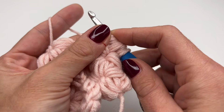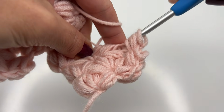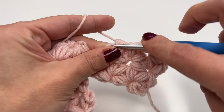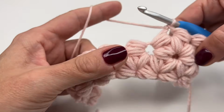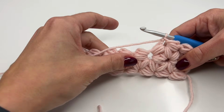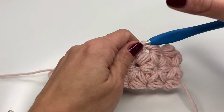Now again, hold the yarn, grab the yarn, and slowly pull through all the loops, just like that. Now insert into the space, grab the yarn, and finish with a single crochet. And you will do exactly the same thing all the way until you get into the last space.